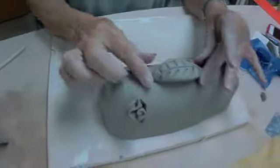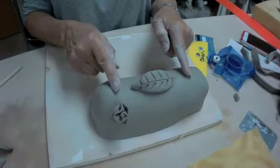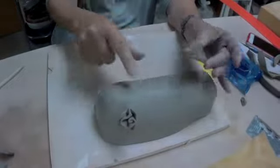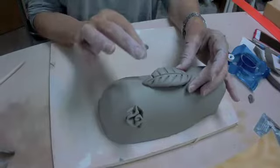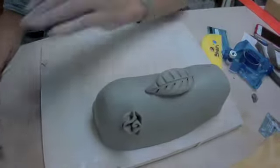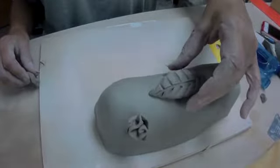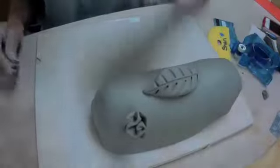This isn't big enough for up here. That's going to span from where this styrofoam ball was to this, because there's a little bit of a dip in here, a suggestion of a dip. And so I want my handle to go across there. I'm also going to put a coil underneath there because I want to give it some extra stability. When people pull on it to lift it up, I want to make sure that it's not going to come off, and it's not going to crack.